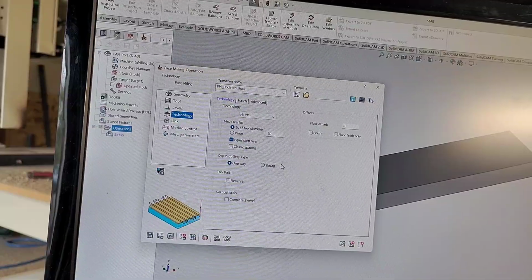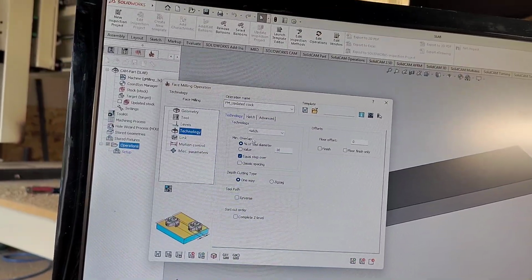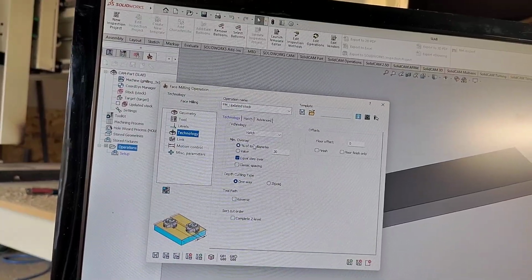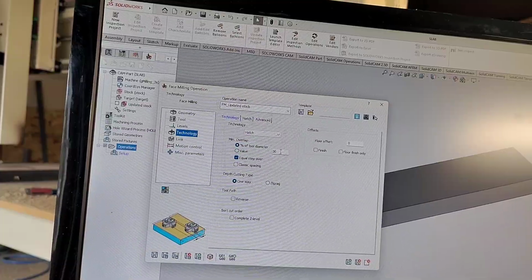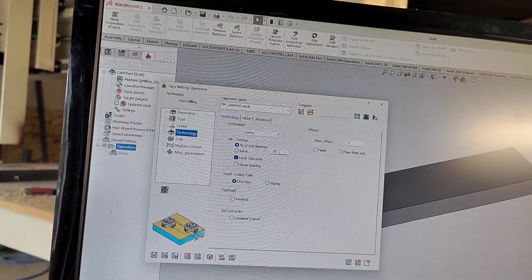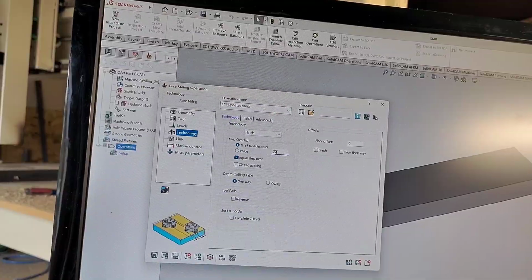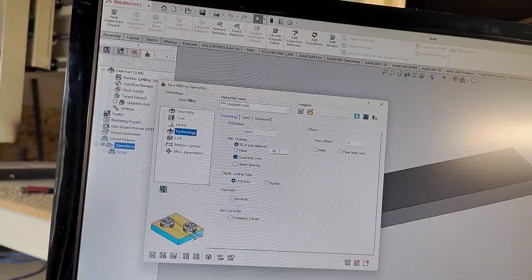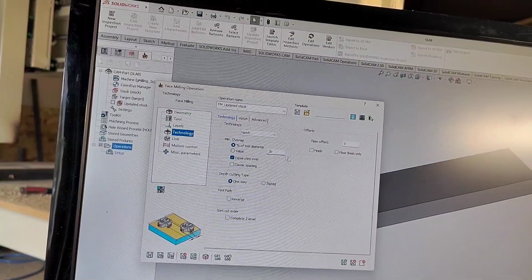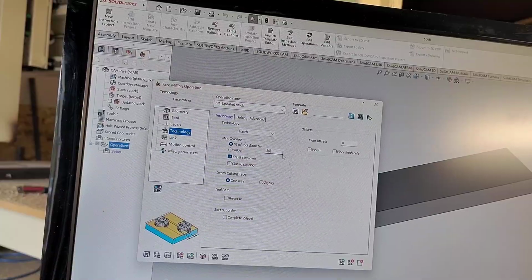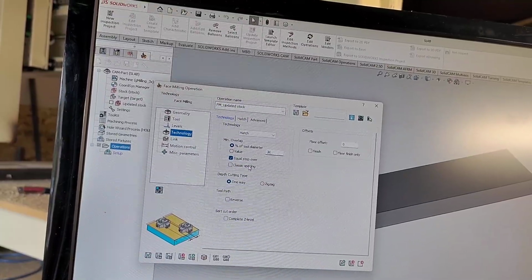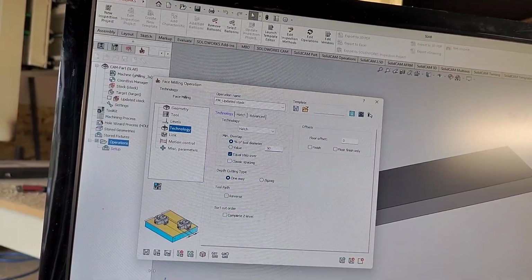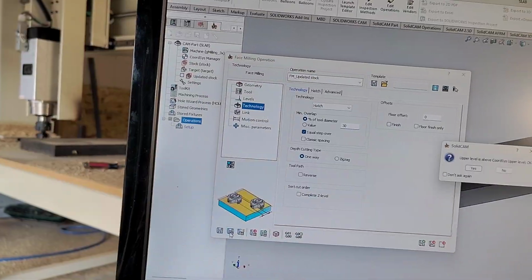And so, oh, this is a big one. So on the hatch or any toolpath, you can choose the percentage of tool diameter. So this will overlap the last cut by 30%. You could say 1% and it would barely, you know, it would cut almost full width, if that makes sense. But 30% to 60 seems to be a good number. And that's about what you need. So you click this Save and Calculate button.